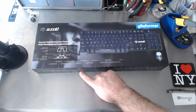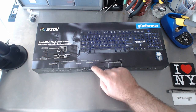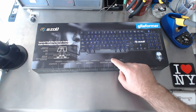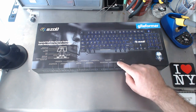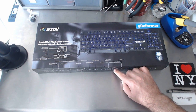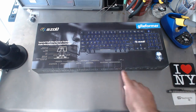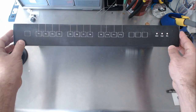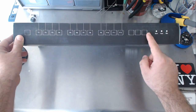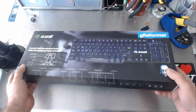Stop music video is F5. Jump to the previous track is F6. Pause continue F7. Jump to the next track is F8. Open the standard mail. Open the standard browser for F10. Open and deactivate the key lock on the keyboard. And F12 is not used. While we're looking at this side of the box, looks like there's 3 more blanks, but they're not blanks, they're typical things. And 3 dots there. Don't really get it.